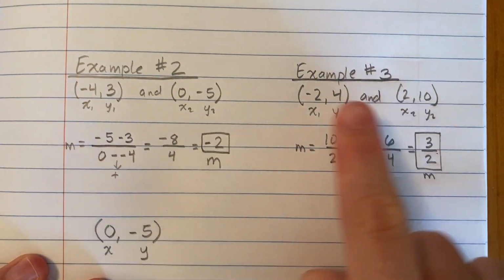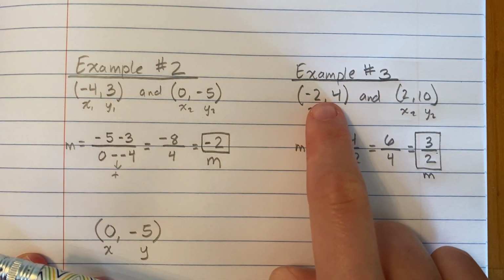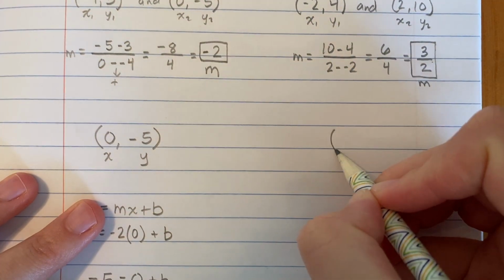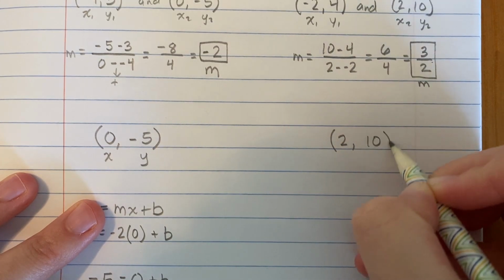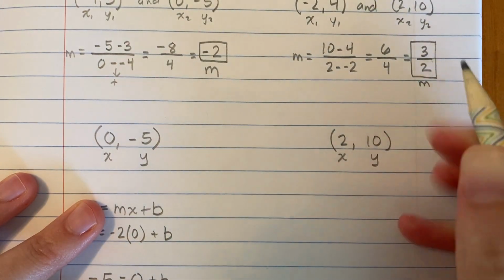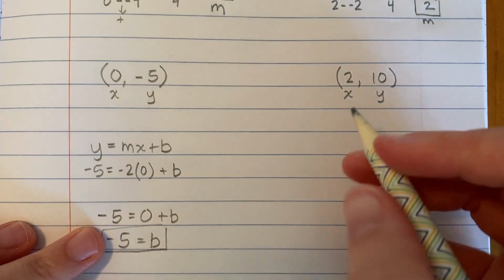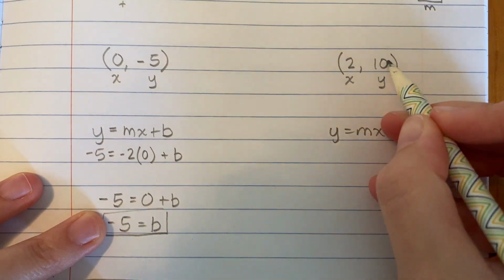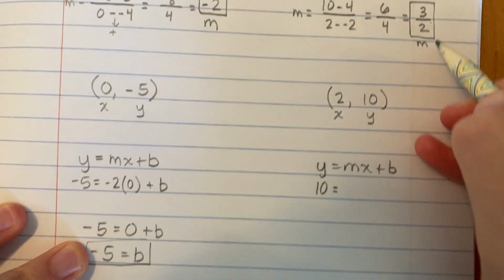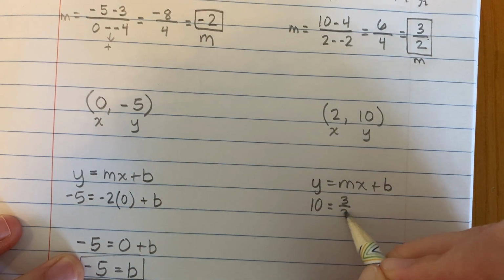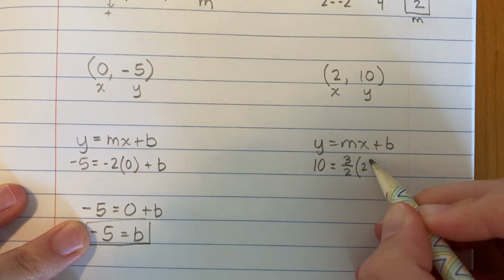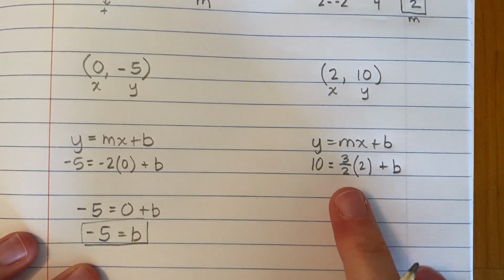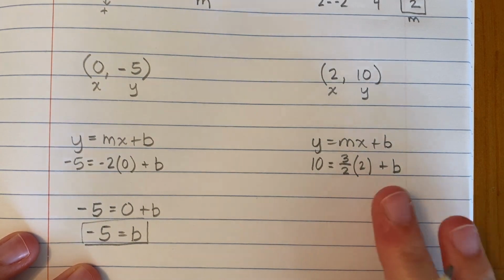I have to choose a point here. Now, in this case, I'm kind of choosing between dealing with smaller numbers and a negative or dealing with larger numbers and a positive. Again, it doesn't matter which one you choose. I'm just going to go ahead and choose 2, 10. If you want a little challenge, want to mix it up, go ahead and choose the other one. Doesn't matter to me. Okay, and I'm going to plug in to y equals mx plus b. I'm plugging in my y equals mx plus b. Now notice here is where this third example is something a little bit new.